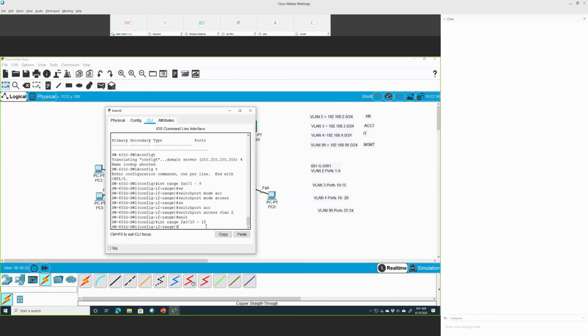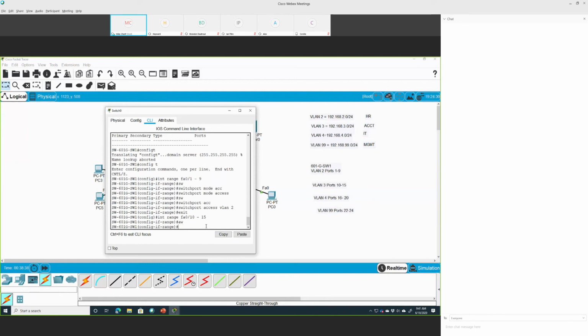And after that, we need to do switchport mode access and switchport access vlan. Which VLAN is this? 3.